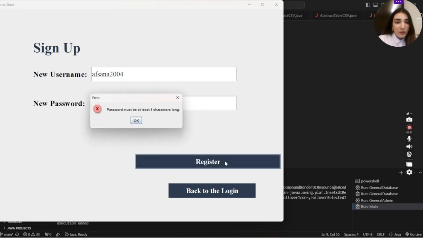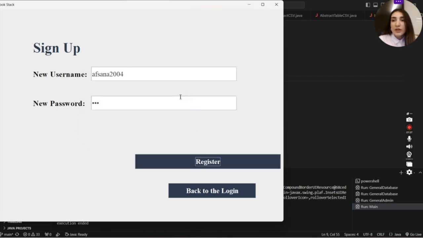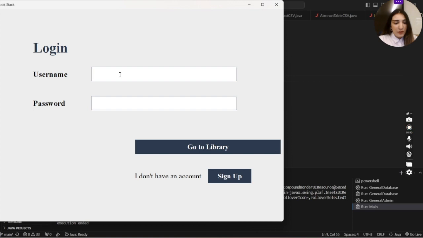It will not register me because it says that it needs to be at least 4 characters long, which means that we practically applied anything that you asked. Now we can simply go to the login page with the password that I used from the beginning of the project.